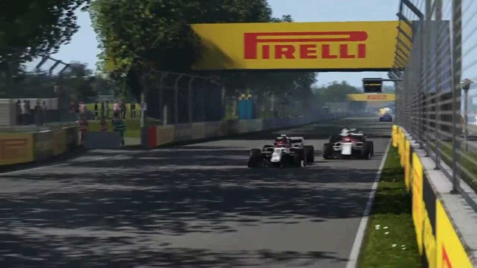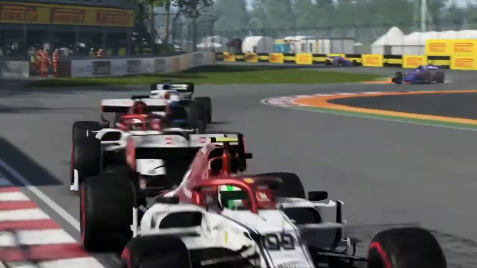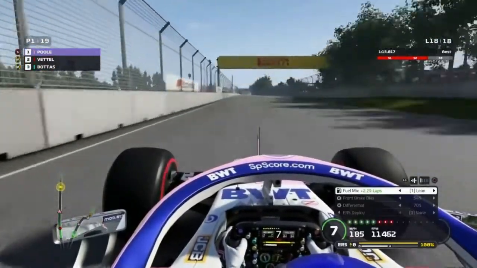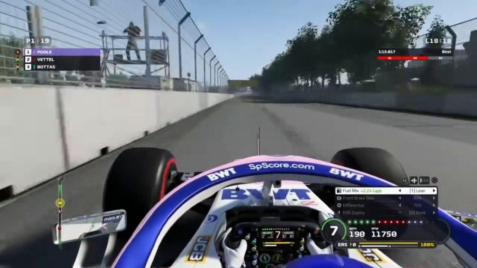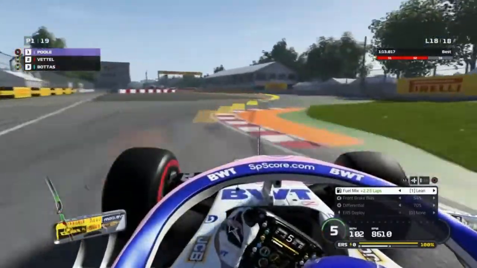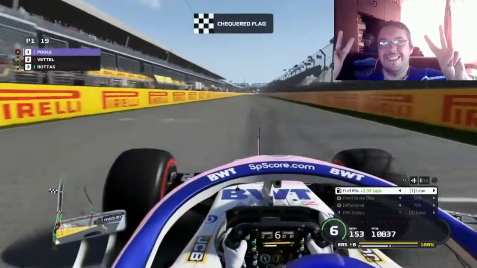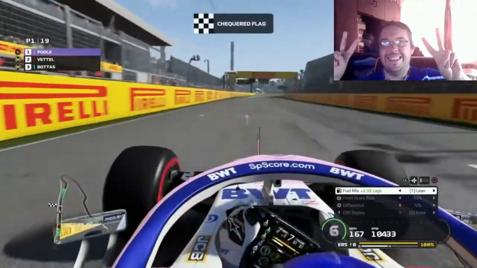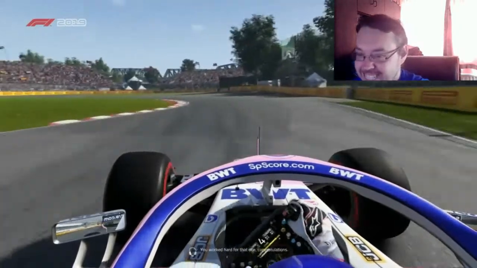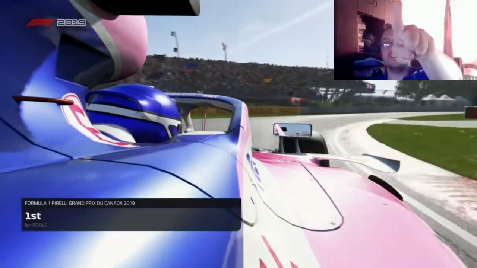And it looks like, well, both Alfa Romeos have just done the Williams there, so move them up a position. But we're coming down to the chicane for the final time. And if you watched the last video at Monaco, you know what that means, folks. You know what that means. That's what that means, folks. Get in! You worked hard for that one. Congratulations. And on pace as well.